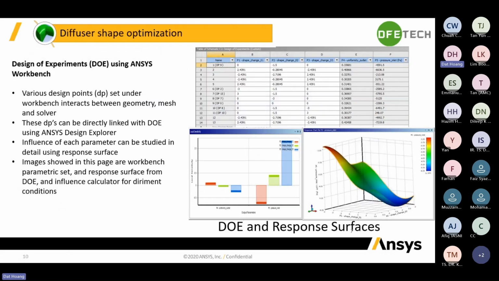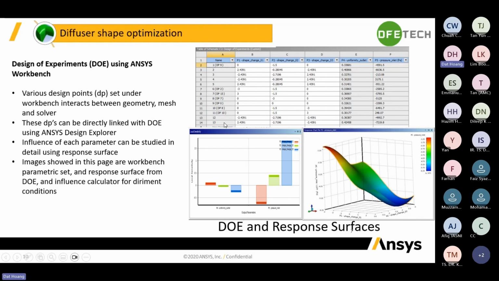And to do the optimization here, we employ Ansys Workbench and the DOE, the design of experiments. We can study many design points with 3 input parameters and 2 output parameters.